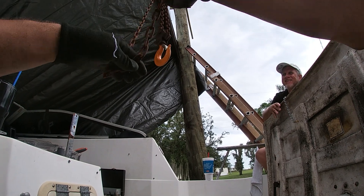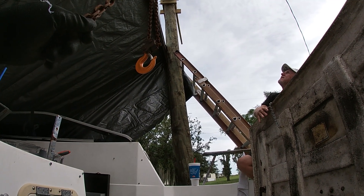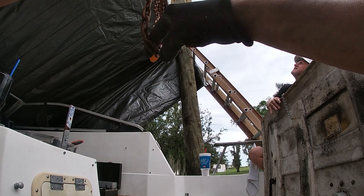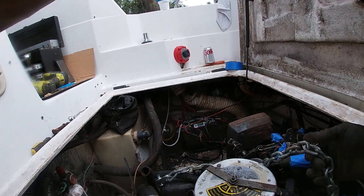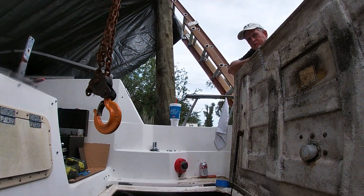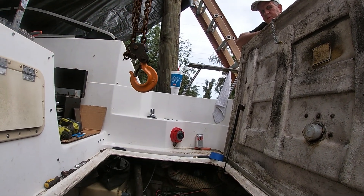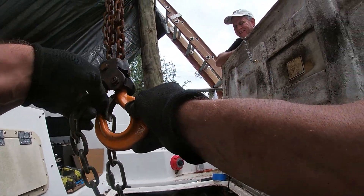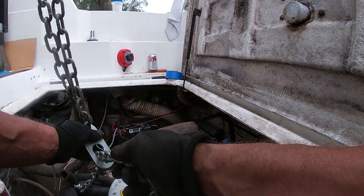I want to make sure that thing isn't going to come loose up there. See the chain — how it's in the hook. I want it to tighten up in that hook, and I think the only way I can do that is by putting pressure on it. Shackles or quick links? Probably a shackle — and I think it's because we're boaters and we're used to it. This is made so you can adjust it.